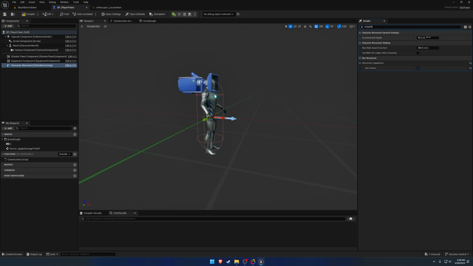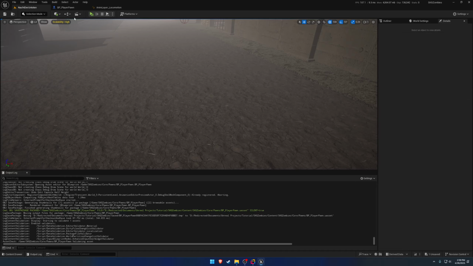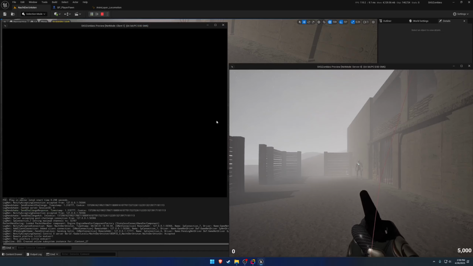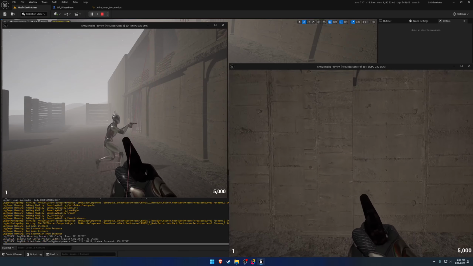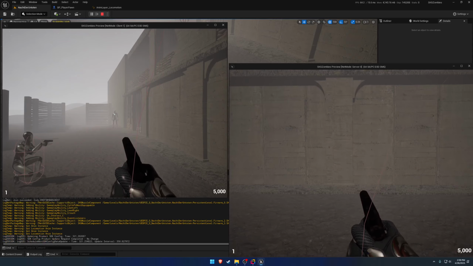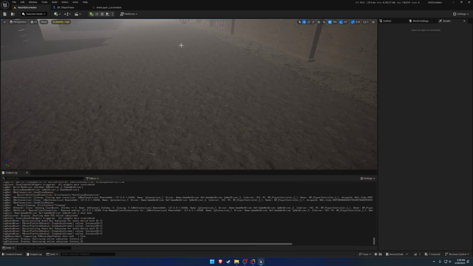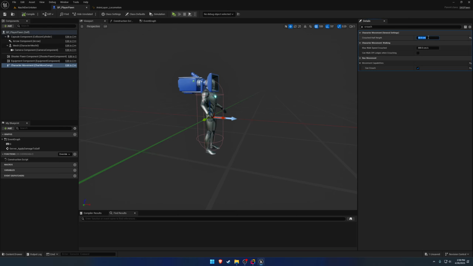So if we're at 40, let's try 60 and see roughly how close that is. So that is about at the head. And when I start walking, it is about at the shoulder. So we want it to be a little bit higher. So let's try something like, oh, I don't want to go double. We'll just go 70.